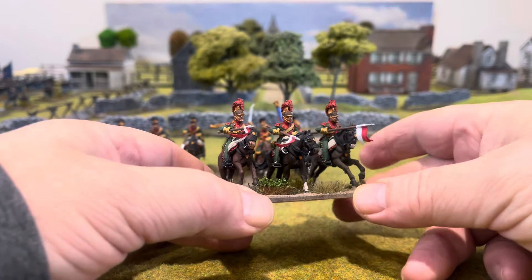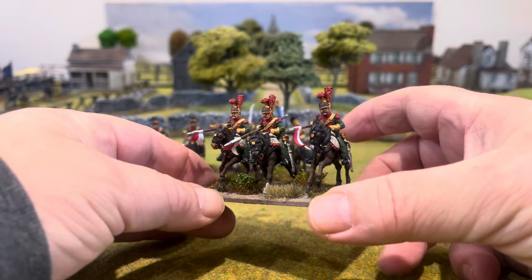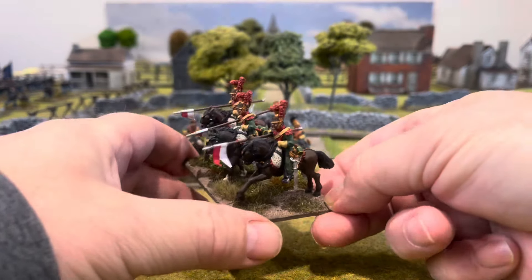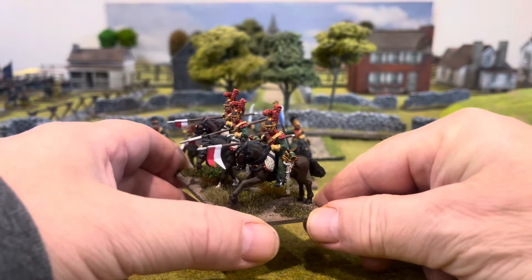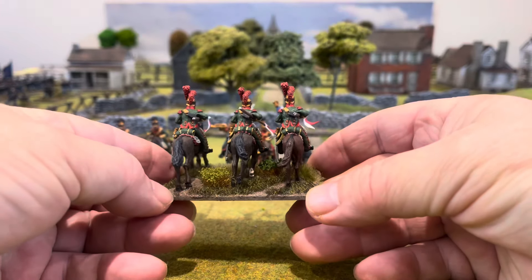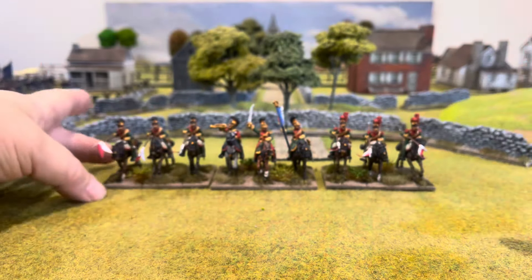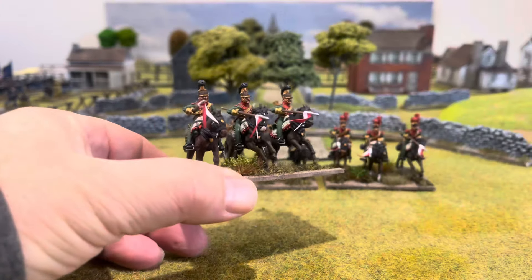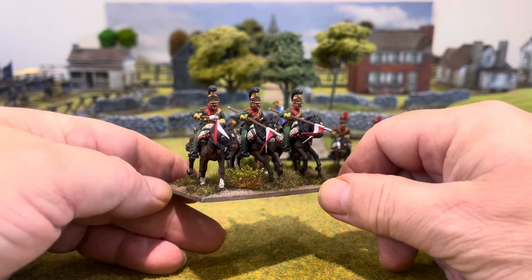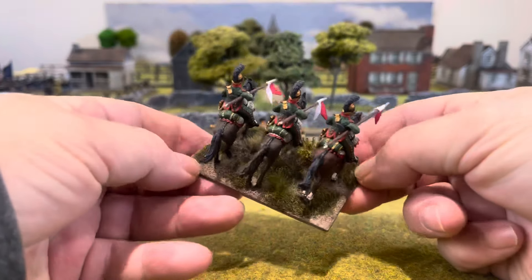Here's one of the stands — the Elite Company. The reason I went for this unit is I really like the uniform. Elite Company with the red plumes, and also the red around the crest of the helmet. The unit has the buff coloured straps and gloves. Really nice. The lances are the metal pegs that you can buy from the Perry Miniatures site, and the pennants are from GMB Designs.